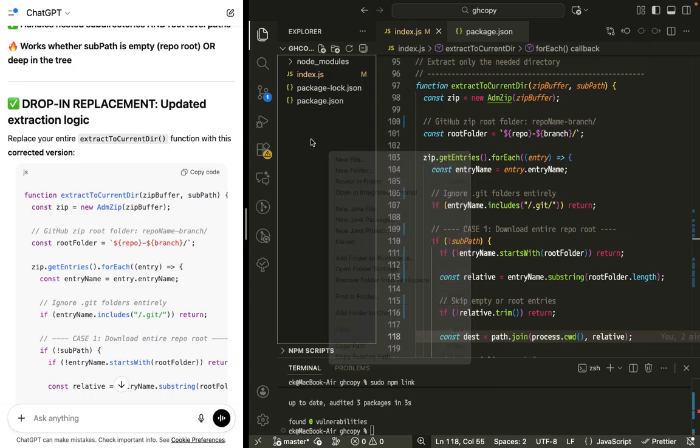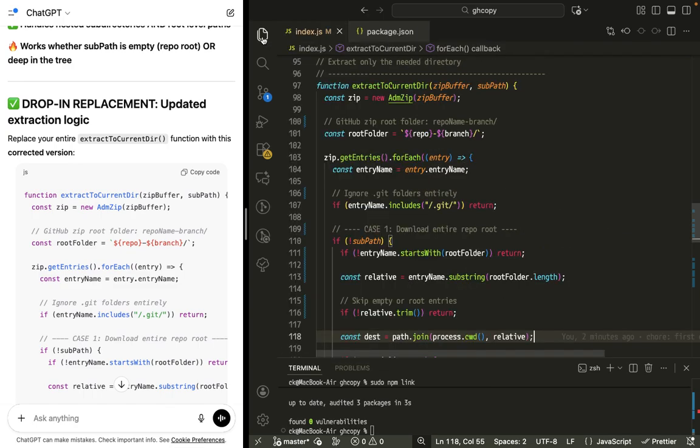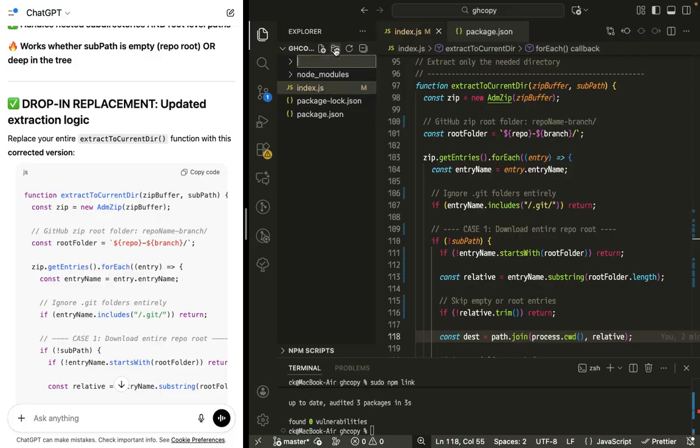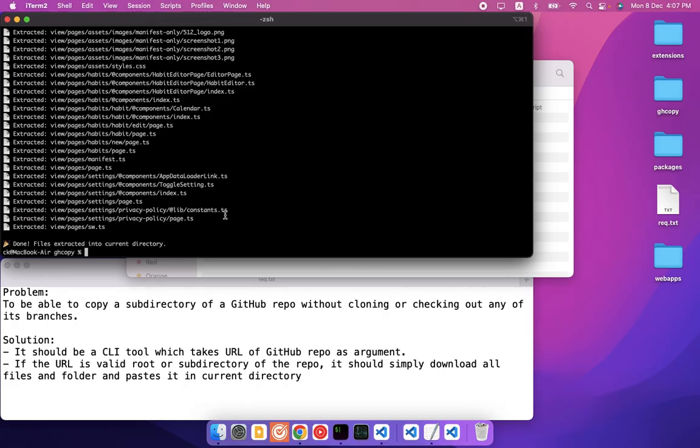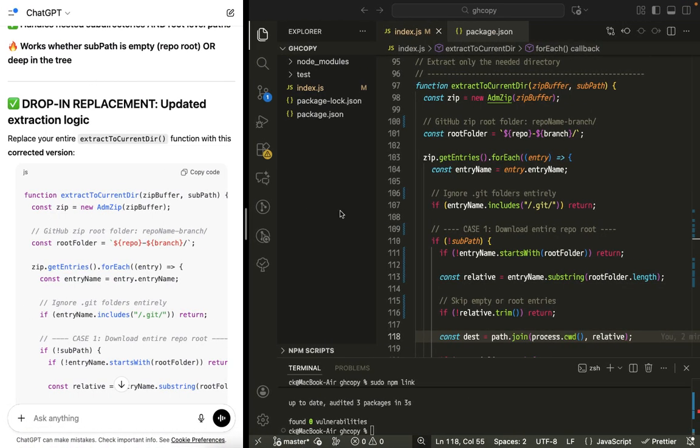Let me make a test folder. This is not for testing, this is just going into cd test and then doing my stuff there to test whether everything is working fine or not.